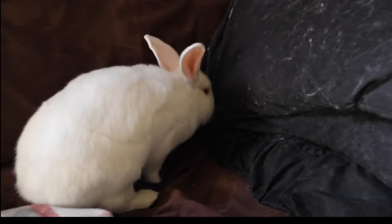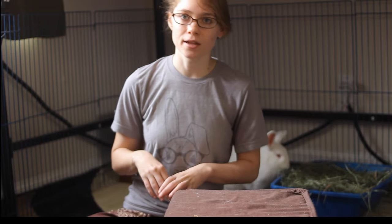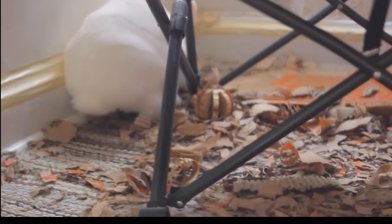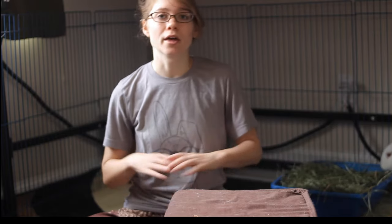Some rabbits, especially female rabbits, are going to have more of a tendency to dig into carpets or onto the sofa. What you want to do to keep their natural behaviors from being destructive is to cover the areas where they are exhibiting those behaviors. Normally this is going to be in the corners of rooms — that's where they try to dig a tunnel or expand their area. Put a mat you don't mind them digging into, an area rug, or plastic desk chair mats in the corner of the room so your rabbit can't dig into it.